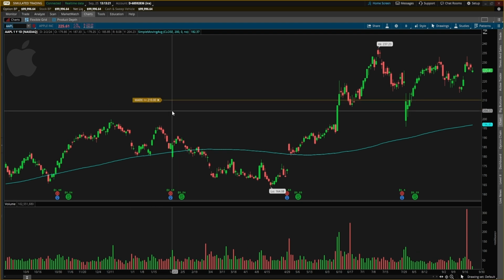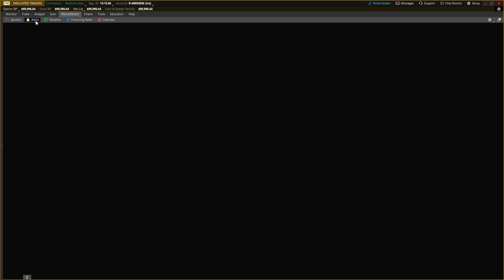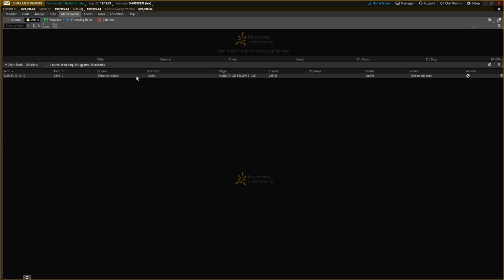Now, whenever that happens, I'm going to both get a little pop-up in the top left here and also a message in my messages folder so that I will know, hey, Apple has broke below 210. If I hop into my Market Watch tab here and go to alerts, I can also see all of my open alerts.